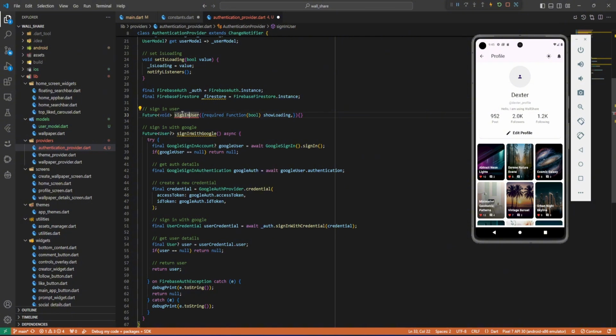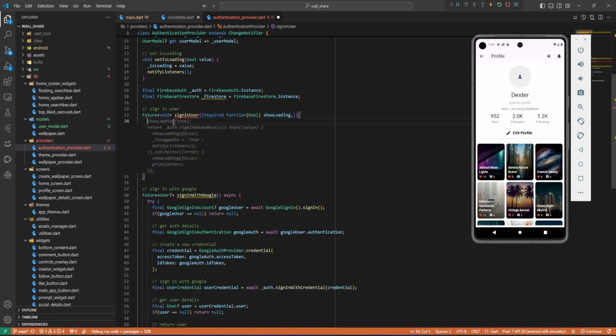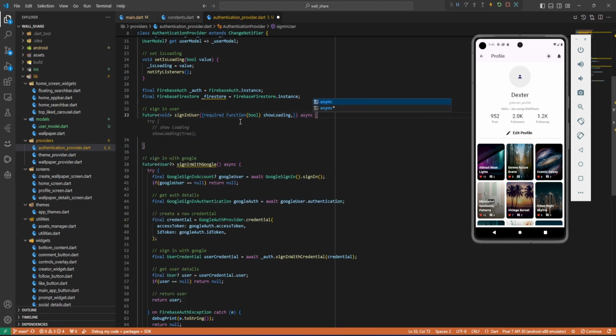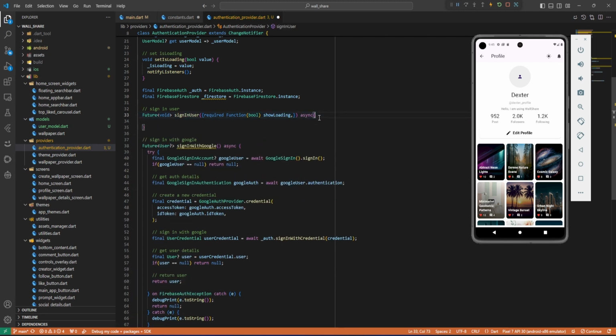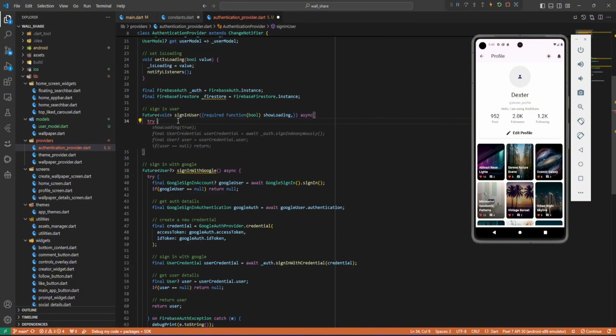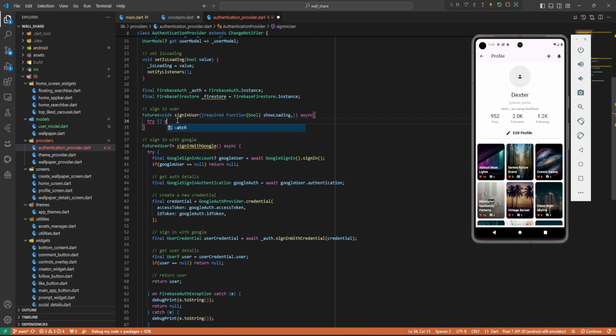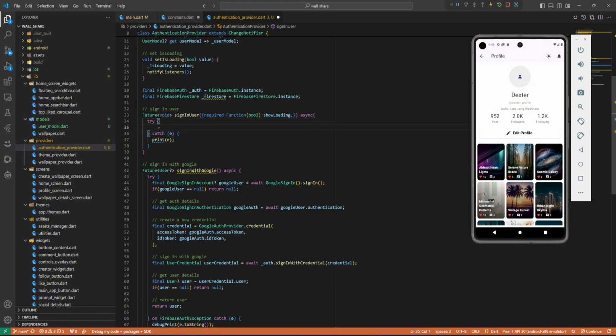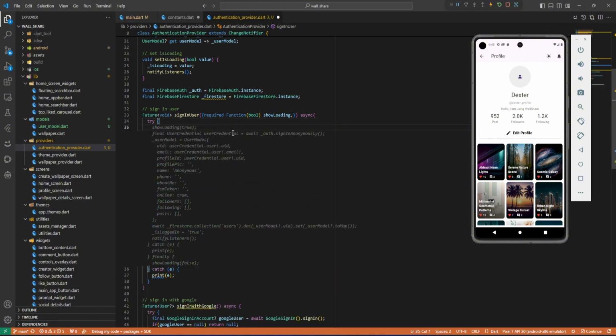So yeah, what is the problem with this? Okay, because it needs to return something. So this is going to be now our method to sign in user. Now in this method, first let's add the async keyword, and then we're gonna wrap everything in a try catch block. Also here we're gonna wrap in a try catch. Like that, and then after, inside here we need to sign in with Google.